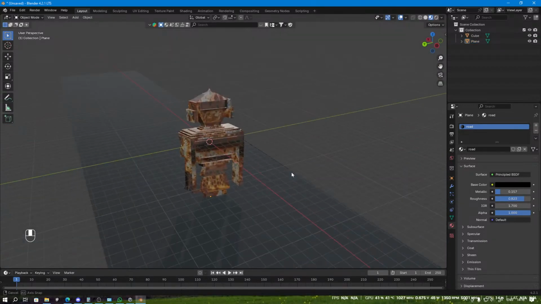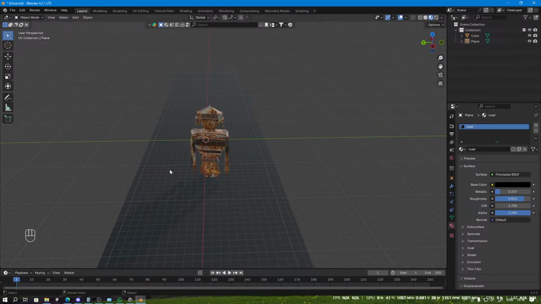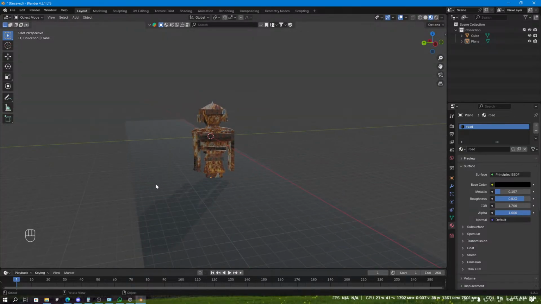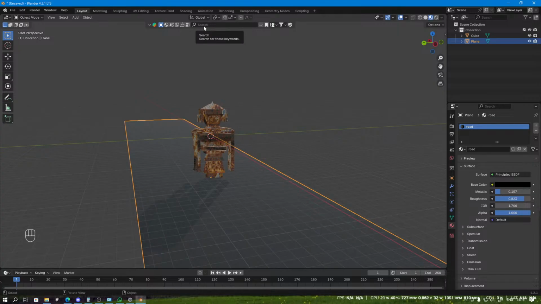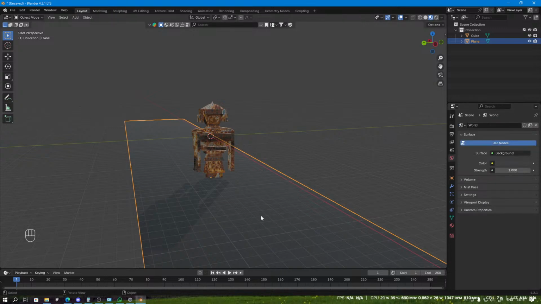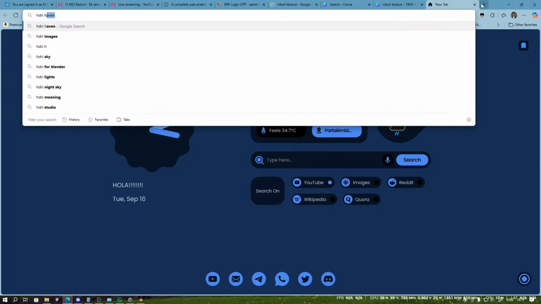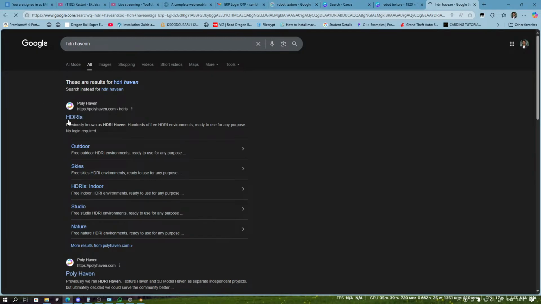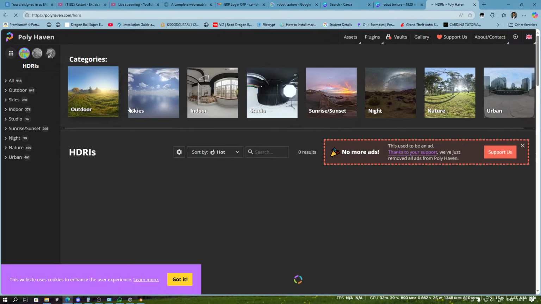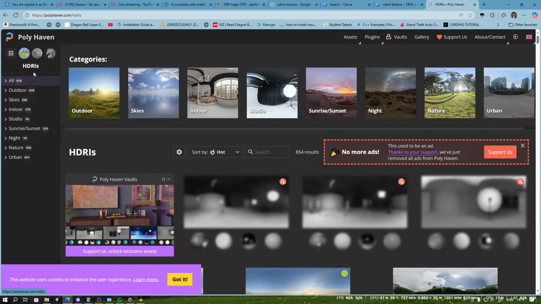Okay, now let's add some details. So what I can do is add some trees. Let's add some things in the background. To do that, I can go to this website called HDRI Heaven, and here I can search for what I want.